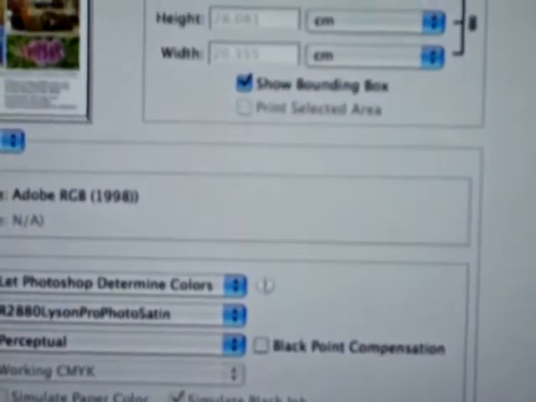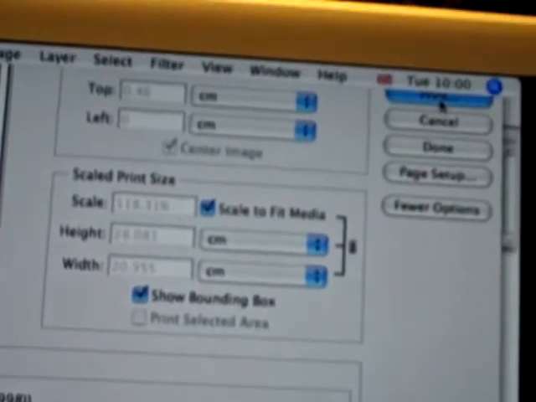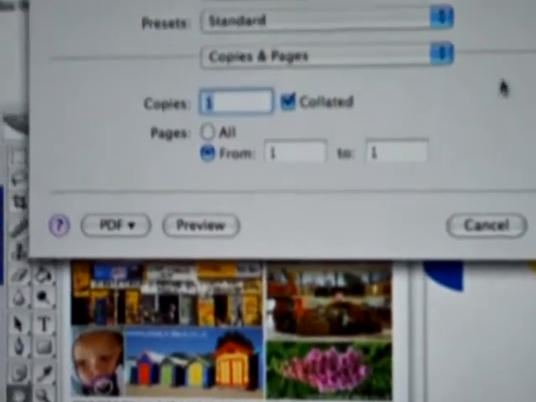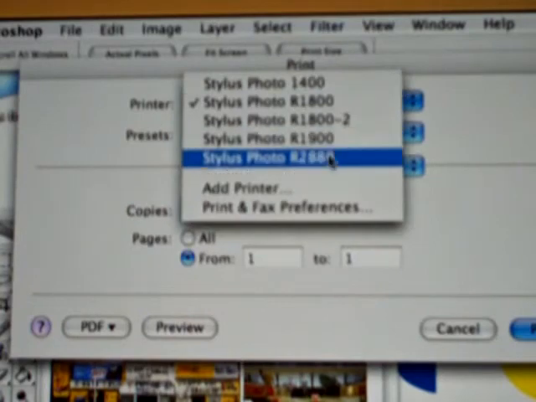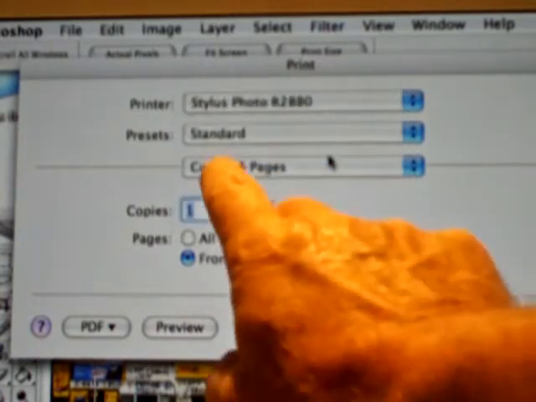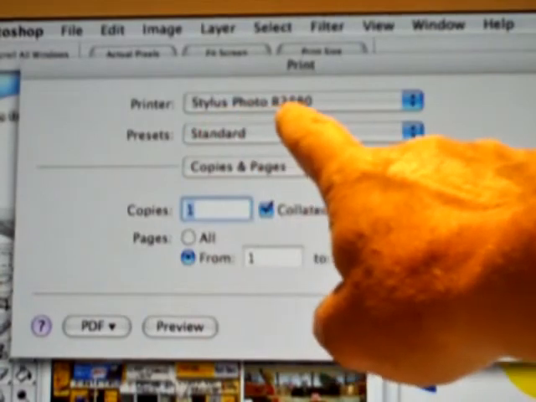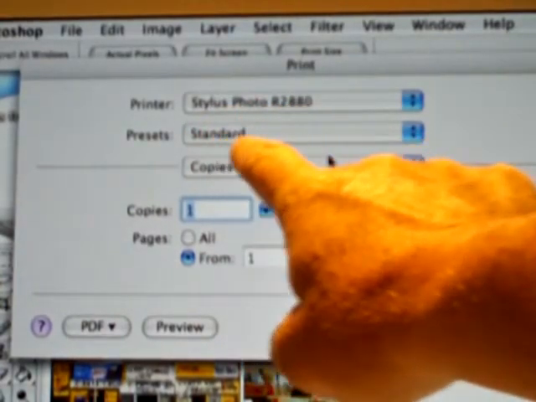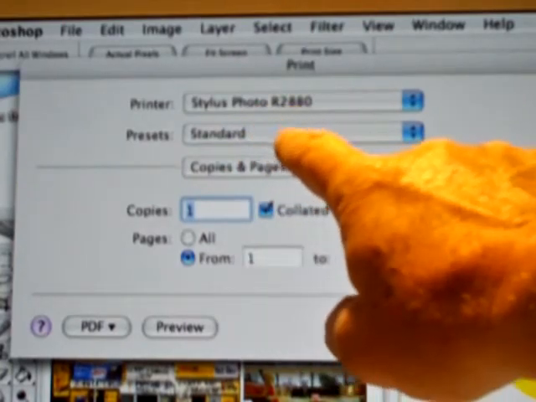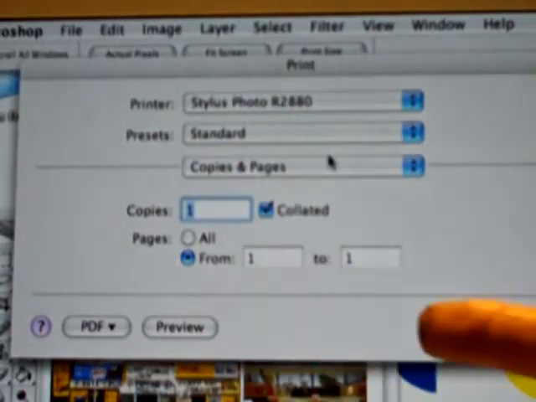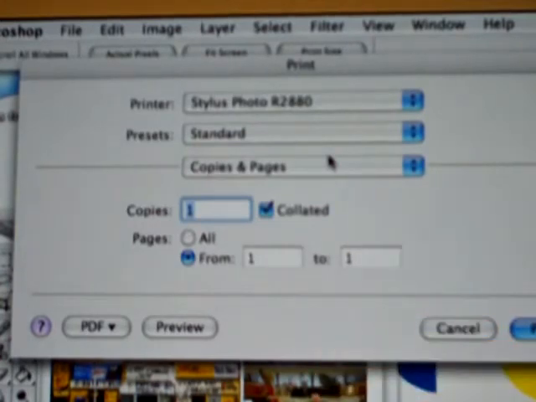Then what we do is we go up to print. Right at the top here, where are we? Let's move the camera. So we click on print, then we go to the next. Where are we? Here we go. Sorry about my camera work, not very good. Now what we need to do is go to the next dialog box. Make sure we're, again, talking to the correct printer, which is the Stylus Photo 2880. Now, the presets, we haven't actually saved a preset yet, but we will save a preset. What that is, that's saving these settings so we can easily go back to them.